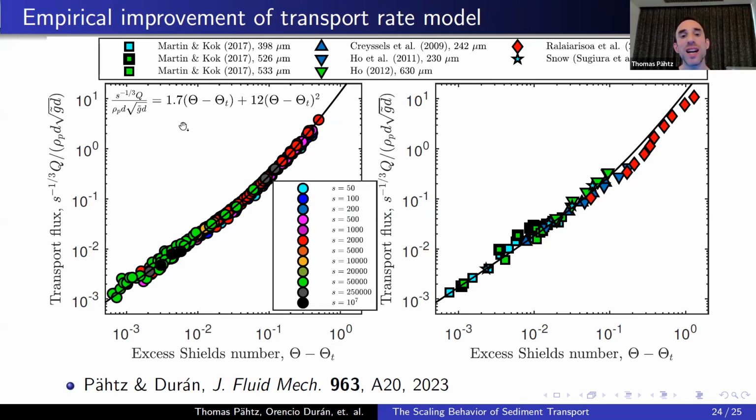Okay. And we have also papers on where this empirical shape comes from, and we actually have an explanation for why it behaves like this, but I have no time to talk about it. Just mentioning it. So yeah, we improved it and we basically collapsed the data on a very nice behavior for wind-blown sand across many, many different conditions. And here again, experiments. So that's basically the end of my talk. And thank you for your attention.